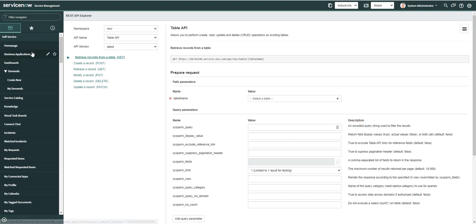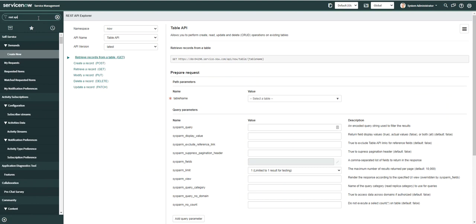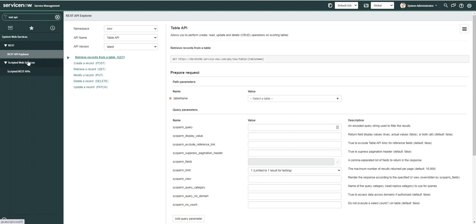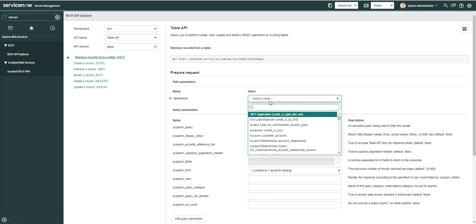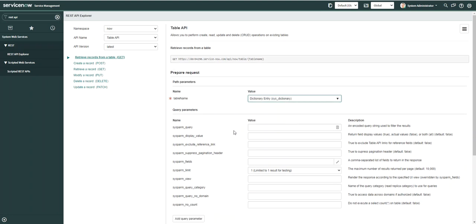So ServiceNow, as I mentioned, has a REST API Explorer. You can get to that literally by typing in REST API, and it'll give you the API Explorer. And what we're going to be doing is querying. We're going to do a get from ServiceNow, and we're going to leave these as defaults for right now because we're just querying the standard tables. And what we're looking for is the dictionary. And as I click on that, the query that I had just copied, I'm going to paste into the sysparm query. And that's going to give me that information.